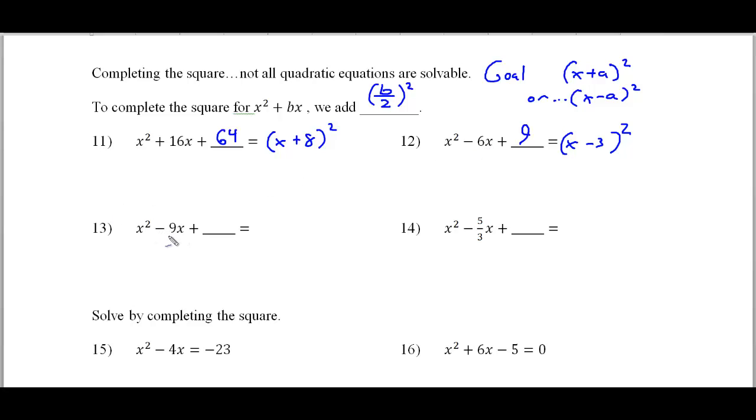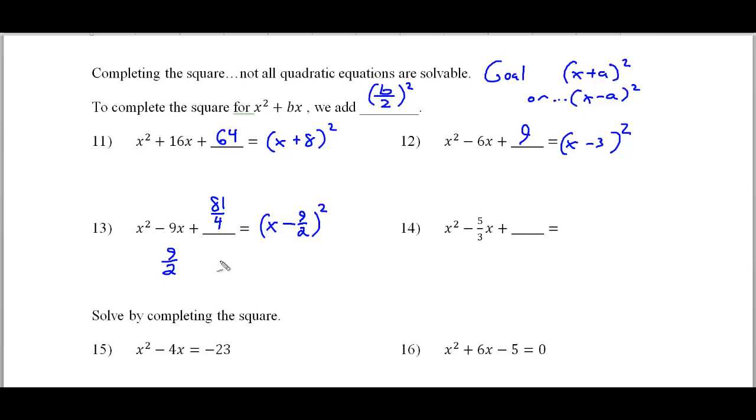When we move to a problem that actually is not divisible by 2, we note that 9 divided by 2 is in fact just 9 halves, not simplified into a smaller fraction or decimal. To square that, you're then going to get 81 fourths. Now, it's harder to answer this question: what are two numbers that multiply to make 81 fourths and add to make negative 9? So we're going to use the patterns up above to try to find this binomial. This is going to be x minus, because of the second term of the problem, 9 halves. And this is going to be quantity squared.